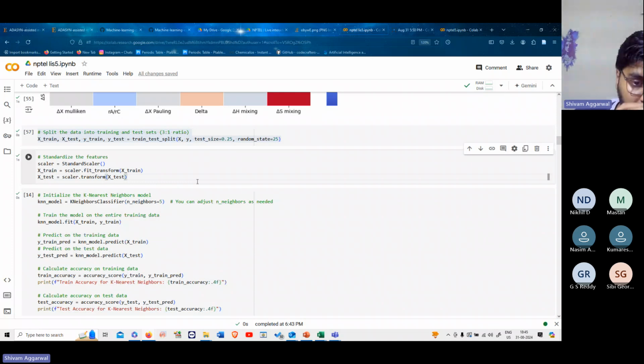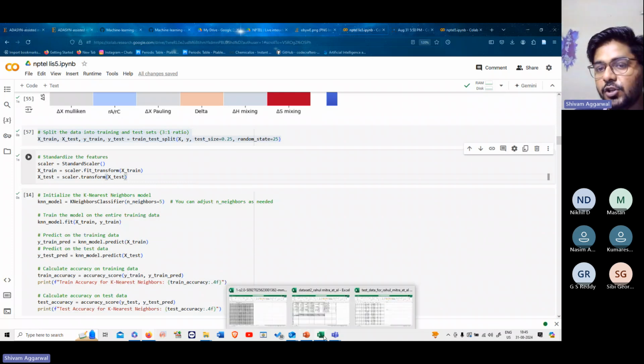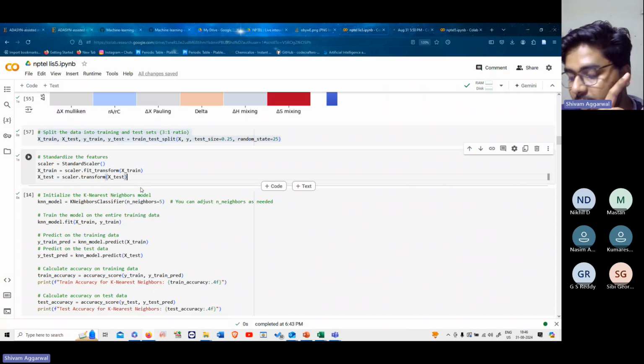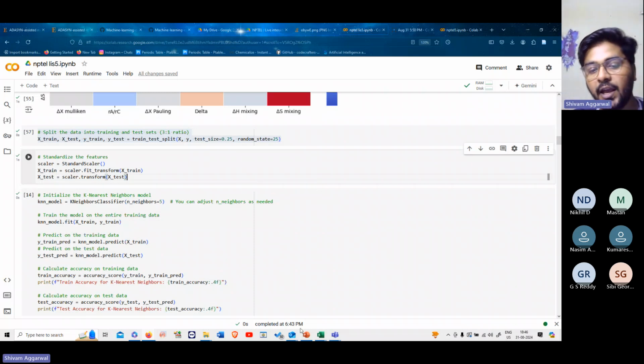What that does is it makes the mean of the data 0, and the variance of the data 1. It changes our data in such a way that the mean is 0 and the variance is equal to 1. It means zero mean and unit variance.